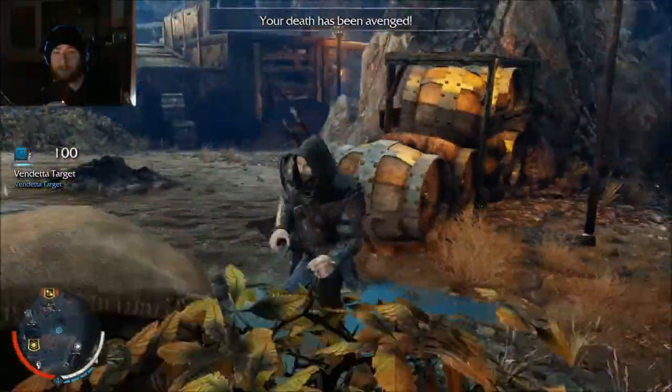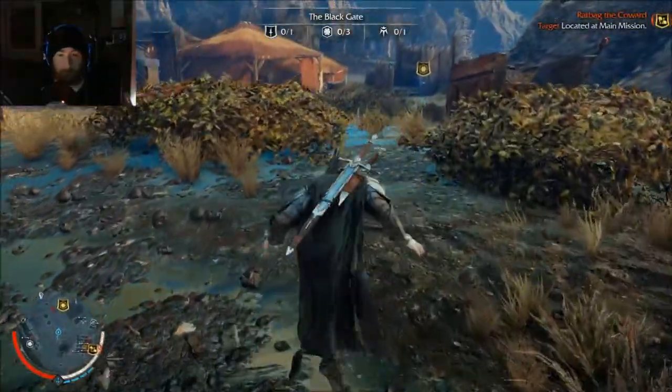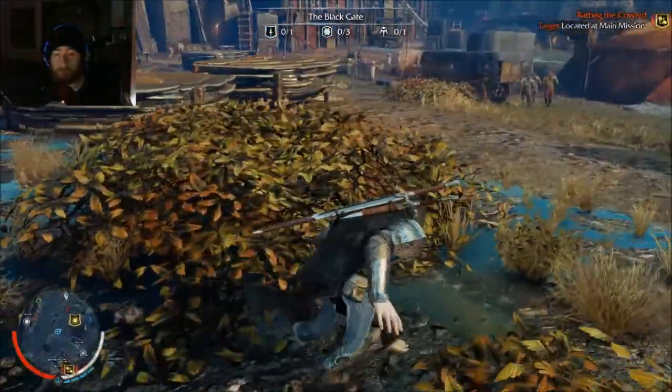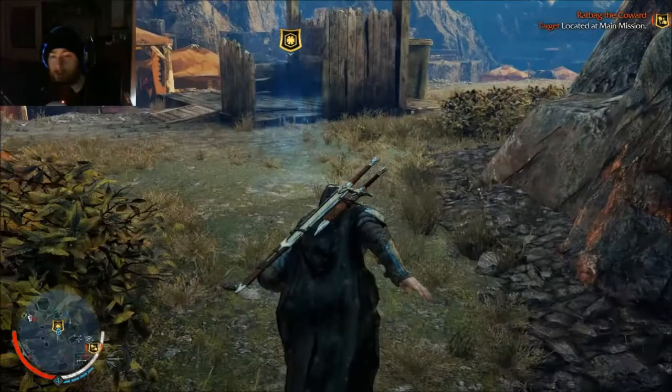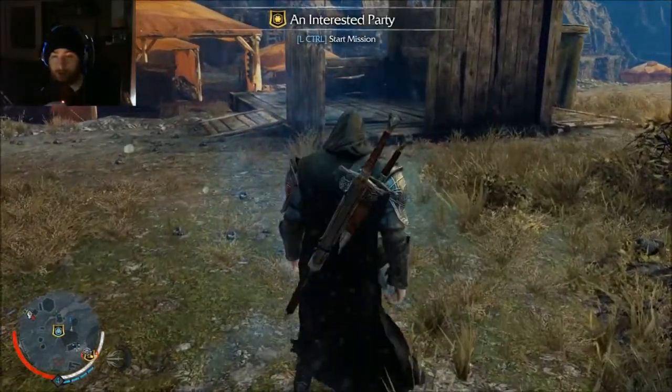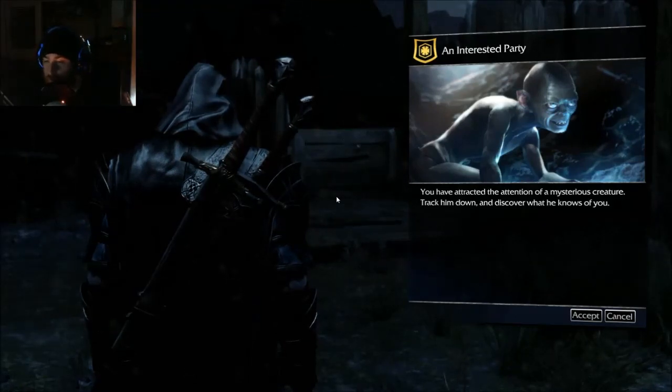Okay. Let's just go ahead and sneak past this way. Sick and tired of the slaves I keep getting. I don't want to cause too much attention. Start mission: Interested Party. You have attracted the attention of a mysterious creature. Track him down and discover what he knows.